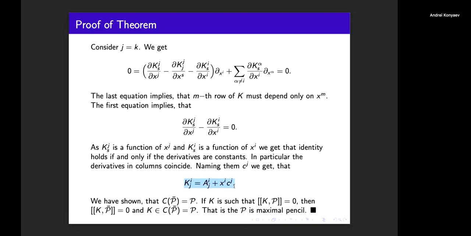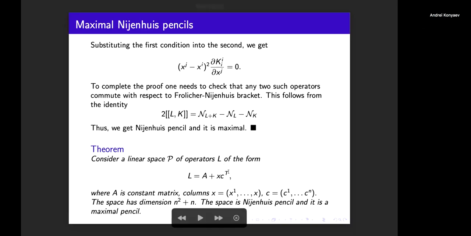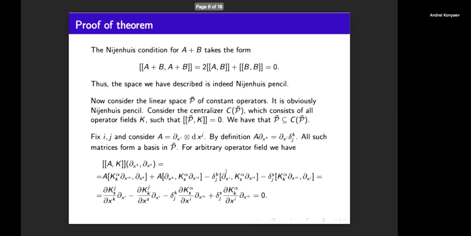This is a different operation. If you deal with Lie algebras, then the centralizers of regular elements are commutative. That's the nature of the Lie algebra. But in our case, it's not the centralizer in the adjoint sense. Here this thing commutes with respect to a different bracket, which is symmetric, not skew-symmetric. Again, we have shown that this is a maximal pencil, and that it is actually the centralizer of all the constant matrices. Again, take a look at this pencil. It looks a little bit ugly, I think, but it is a very interesting result on its own.